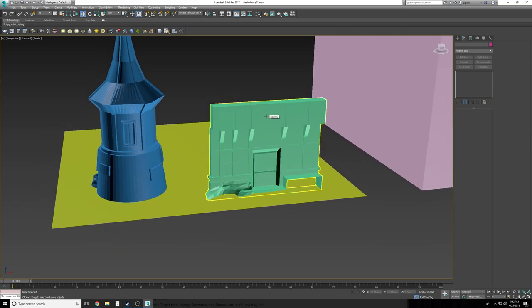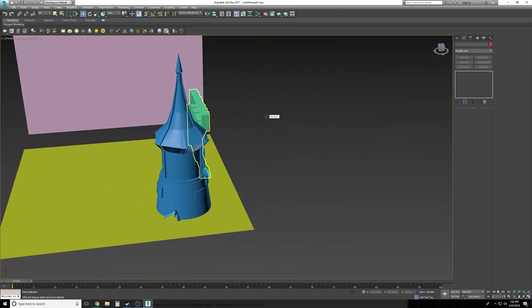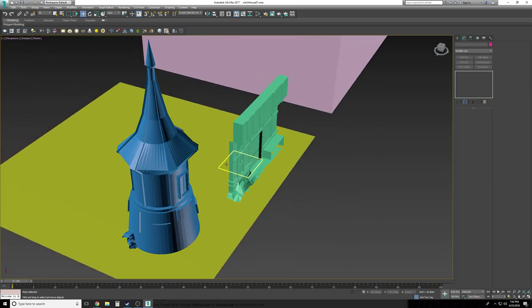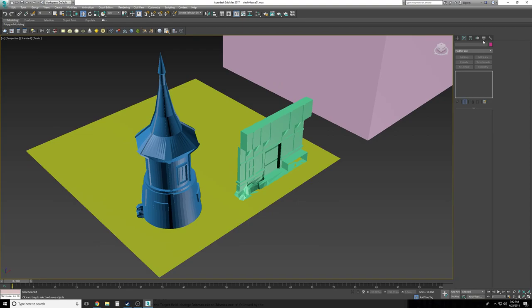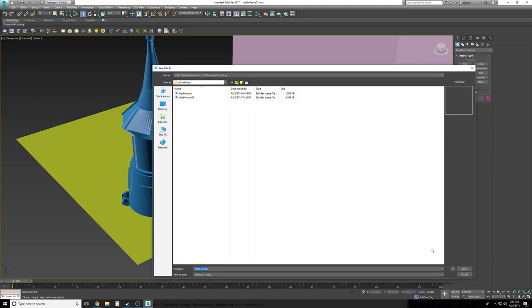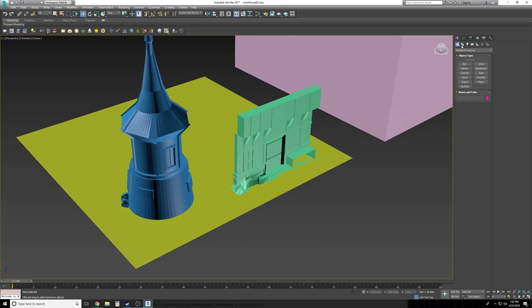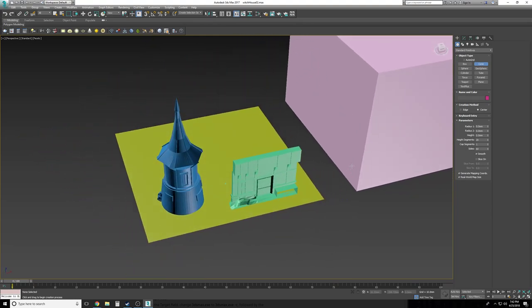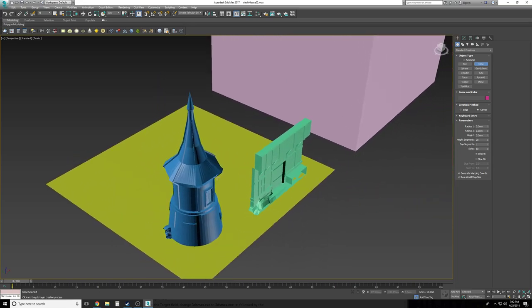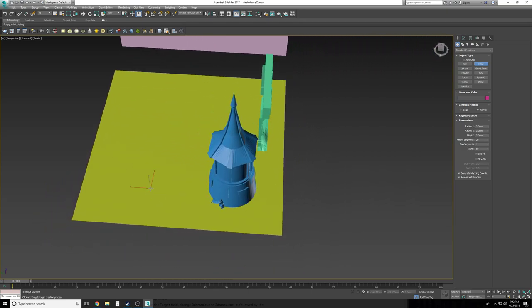Let's get the tree concept down so that we can figure out what we're going to do here, because that's going to be probably the most complicated piece, because there's going to be a lot of pro-booling, I already can tell, which is the operation to fuse pieces together, and it's kind of complicated to get that to work. Before we do that, let's save it, and then we'll save it again as a new file, and we are going to make a cone to start off with. And the tree that's going to grow around this thing is going to be behind the little gable tower somewhere around here, and it's going to be the dominating piece, but I want it inside the printing area.